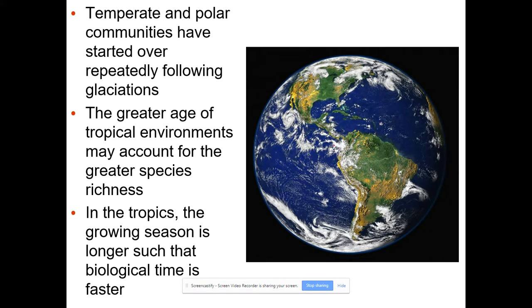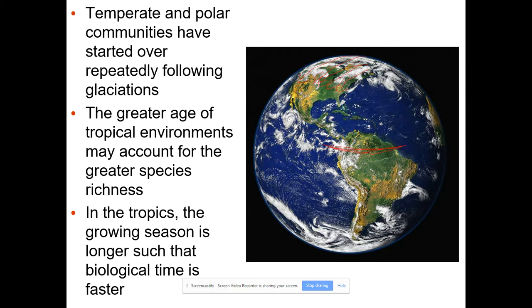One is that there have not been glaciers by the equator, but there certainly have been in northern climates. And so picture a glacier coming down this way. It kills off a lot of species, right? And so you have species diversity here drop because of the glacier pretty dramatically, whereas the glaciers really haven't made it to the equator. And so the species haven't been killed off and have to restart over and over again like they have in areas where we've had glaciers. So that's one reason.